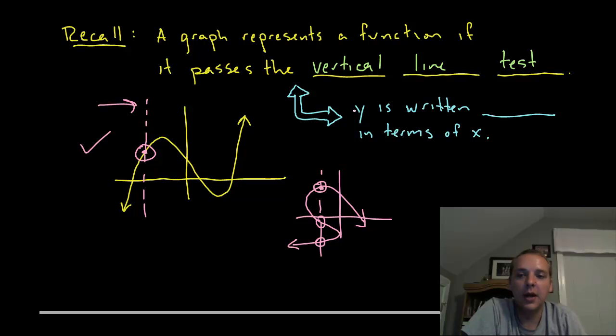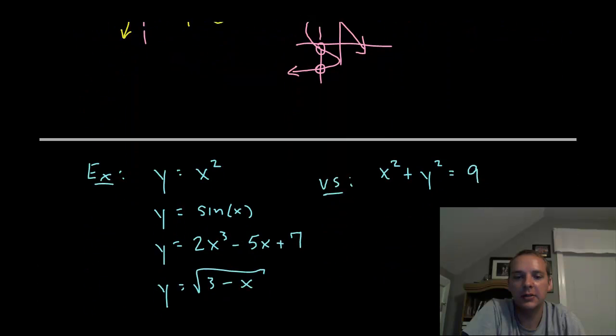Well, let's see here. Normally this is what happens. Y is written explicitly in terms of x. And so if we look at some examples, you'll see the things that pass the vertical line test have graphs in some format of y equals and then you have your x's.